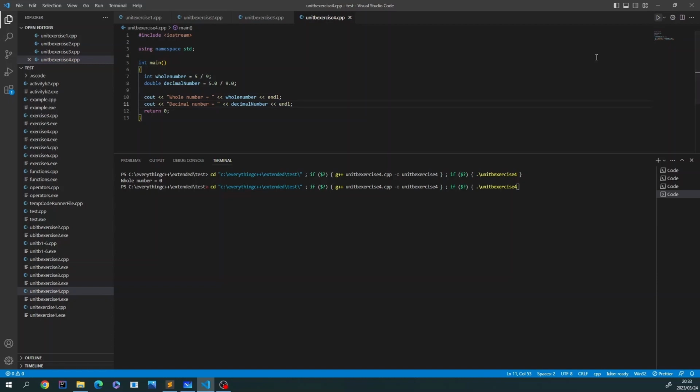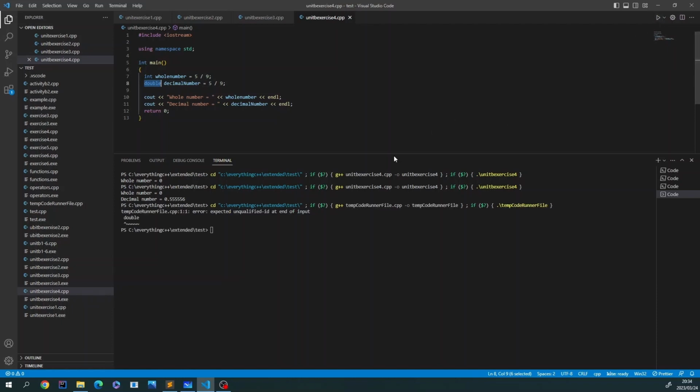Save that, run, and then as you can see, that's the whole number. This is the double number, right? So if I remove those, even though you are assigning this to a double, it will still give you 0. So I've highlighted double. Let us run that once more. So it's still giving you 0. Why? Because before it assigns to the variable decimal number, this is an integer, this is an integer. Now this operation is an integer, so it will take the whole number, which is 0. Once that whole 5 over 9 is done, the answer is 0. By the time it comes and assigns it to the double, this is 0. It will assign 0 here.